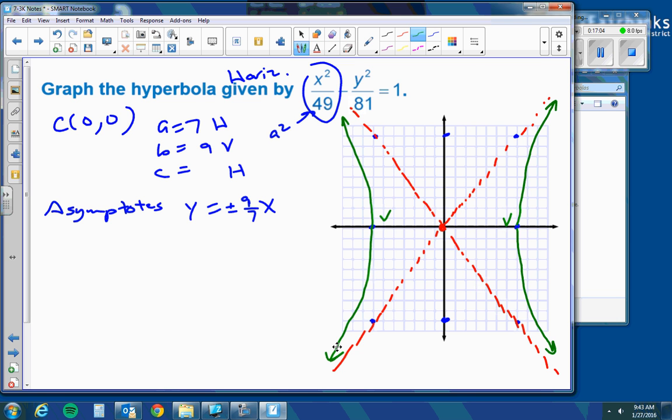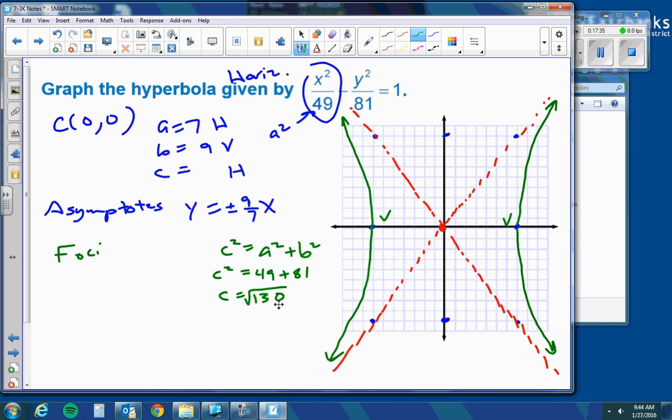All right, we're going to do 2 more things. I want the foci. Okay? Now for that, we need to find C. And remember what I said, the foci are the farthest away. So the Pythagorean theorem looks like this, with C being the biggest. So it's 49 and 81, which adds up to 130. So C is the square root of 130. For plotting purposes, that's good enough.